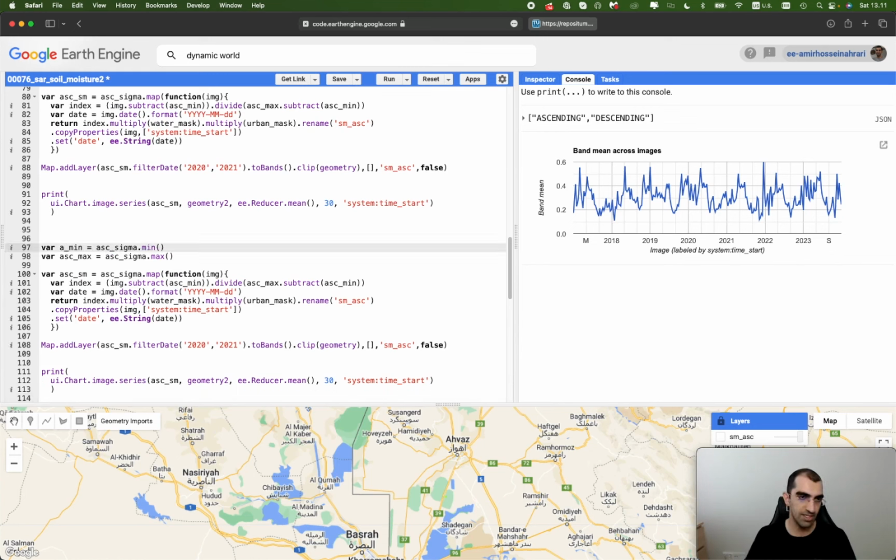Instead of ascending, we will have the descending image. This is again the descending sigma, and all the ascendings are converted to descending.